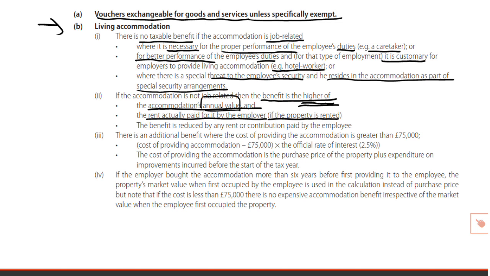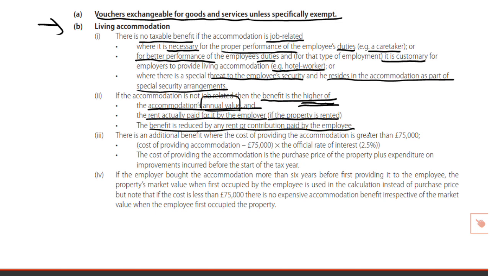If, of course, for the pleasure and privilege of living in that particular accommodation, the employee is required to pay some usually nominal amount of rent there to the employer, then the benefit will be reduced by any such rental contribution made by the employee to the employer. So that will come off at the end in determining the assessable benefit. Now, that's all it was. Again, it's a very simple rule there to pick up on.